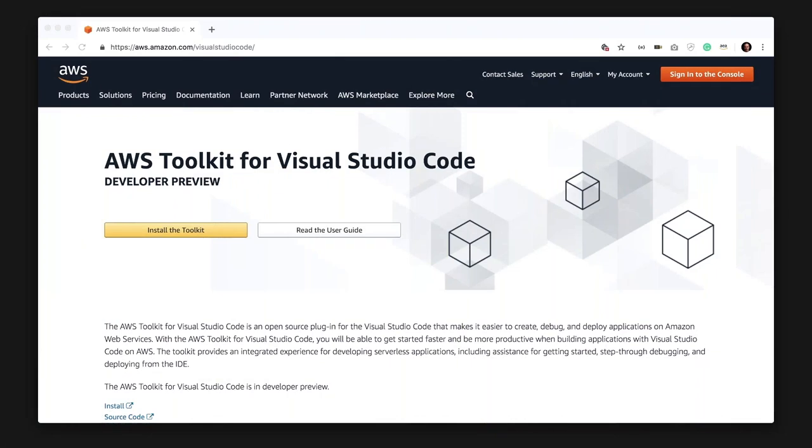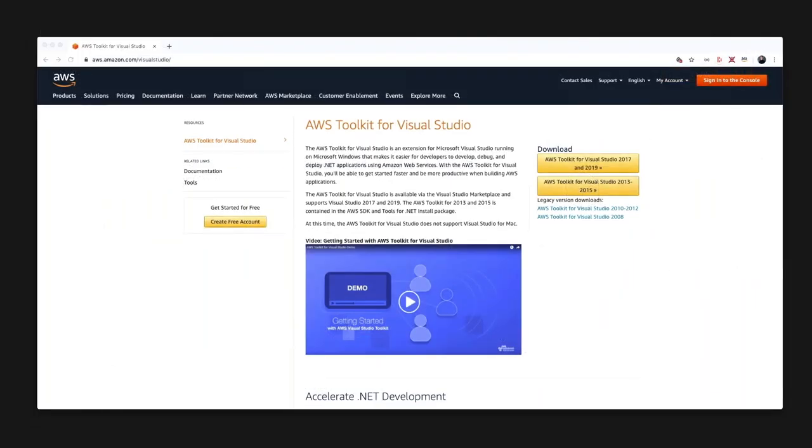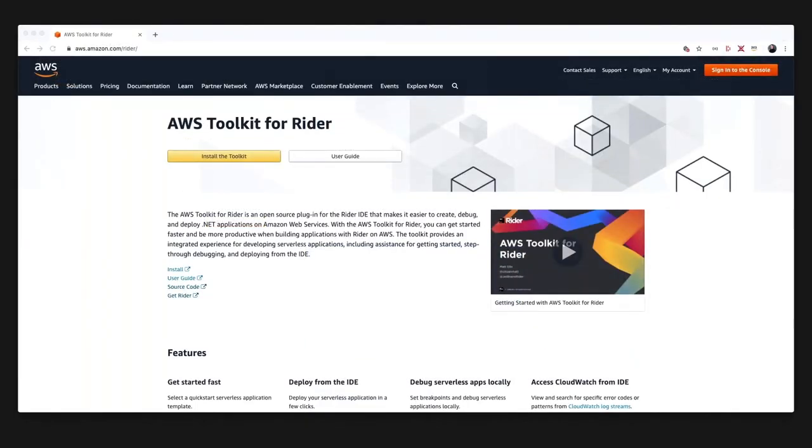We have a toolkit for Visual Studio Code, so if you're a Visual Studio Code user, you could use that. We have a toolkit for Visual Studio, so it's built into the IDE. And of course we have what we're going to be talking about today, which is the AWS Toolkit for Rider. The idea of these toolkits is that they give you access to some of the more commonly used services. Not all of the services, but some of the commonly used ones that .NET developers are going to be interested in. The AWS Toolkit for Rider isn't set up for all kinds of .NET development. It's really set up for serverless application development using .NET. I'll show you a little bit about that, but Rider is still a great way of working with AWS.